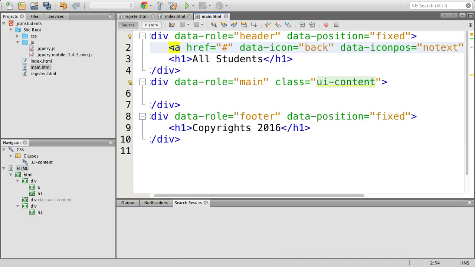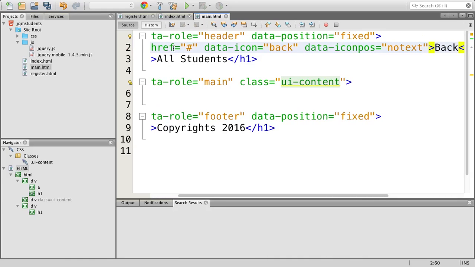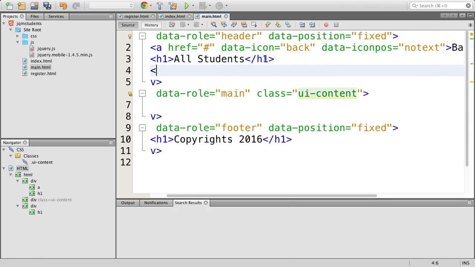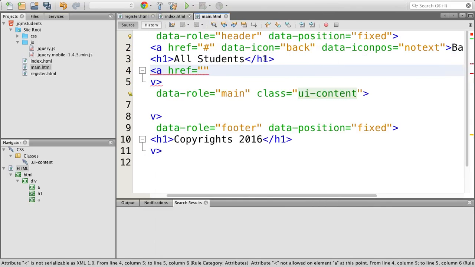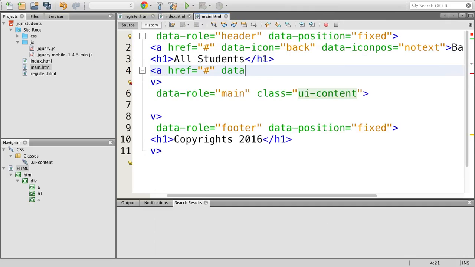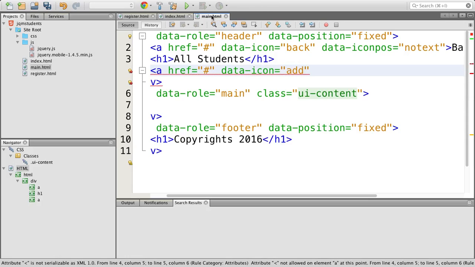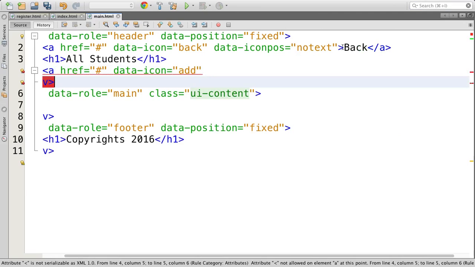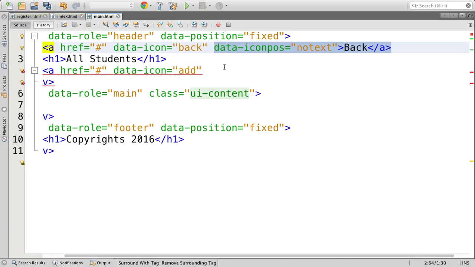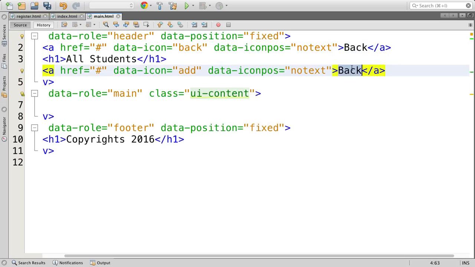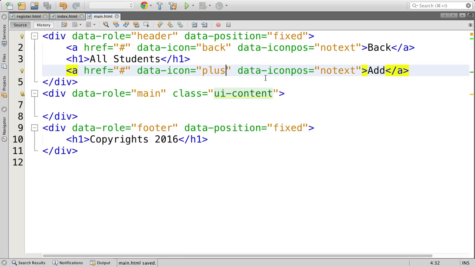And the third container also I'm going to use for this, actually plus. Okay. So three partitions are being used in this example. The left navigation is the back and the right one is going to be for adding additional records.